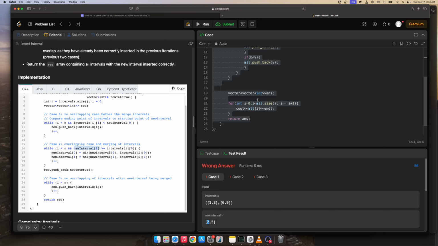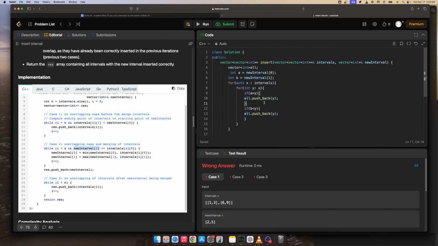How can I make my solution work in this case? We'll have to apply conditions like that only.